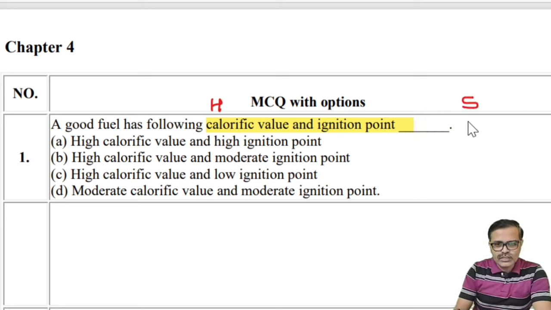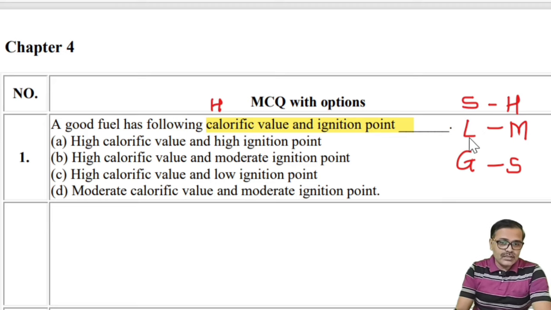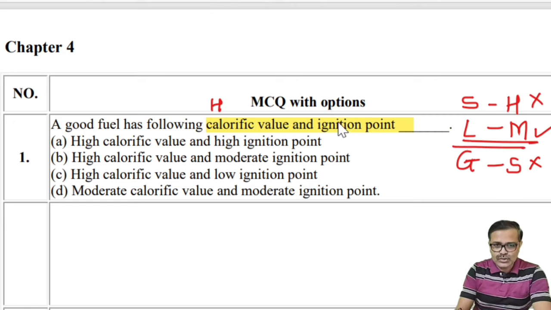Consider solid fuels, liquid fuels, and gaseous fuels. Solid fuels have very high ignition temperature, liquids have moderate ignition temperature, and gaseous fuels have very low ignition temperature. To burn solid wood, a matchstick may not be sufficient; for a kerosene stove a matchstick works; for a gas burner even a single spark suffices. Gaseous fuels having very low ignition temperature is risky, so the fuel should have moderate ignition temperature. This combination is given in option 2.